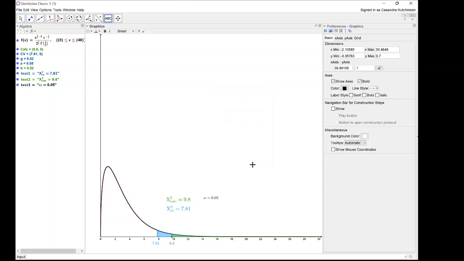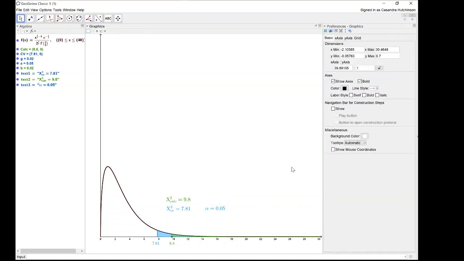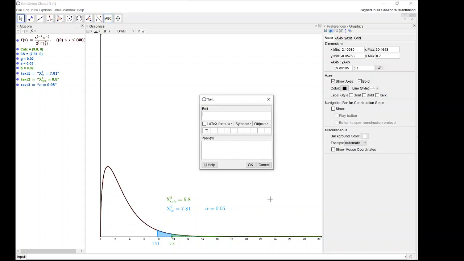So we have OK. This is the blue shaded region. So I will actually, again, change this to be blue and make it bigger. I'll go to medium, blue. I don't know. Maybe I'll put it in line with this blue one. You can put these anywhere on your screen. It's important, but it's your personal choice. There's not a correct place to put it. And then I want to put my p-value on here. So the p-value is actually already calculated somewhere. In fact, I could have done that for alpha. I don't know why I didn't.